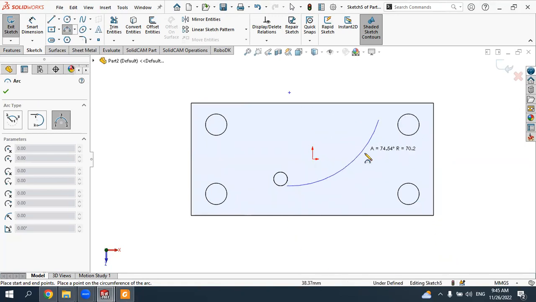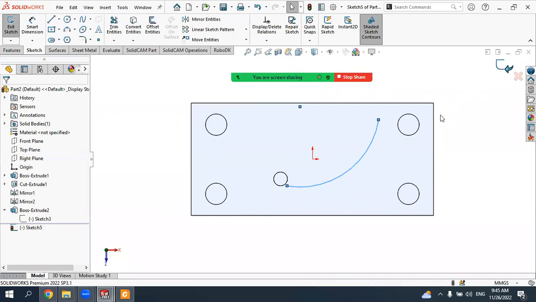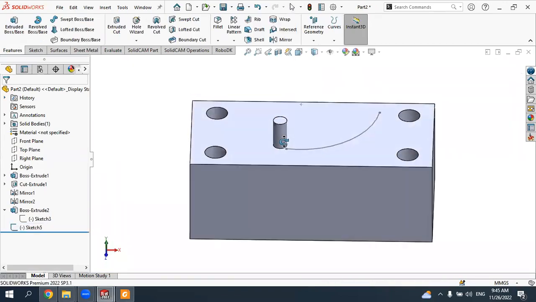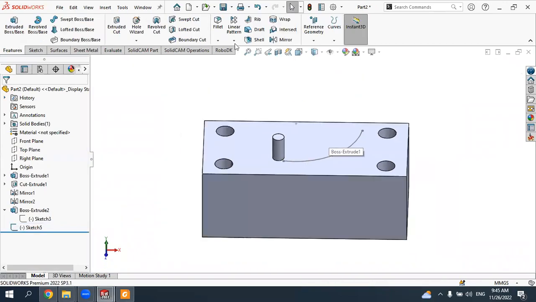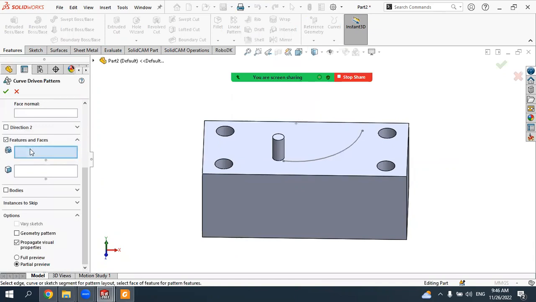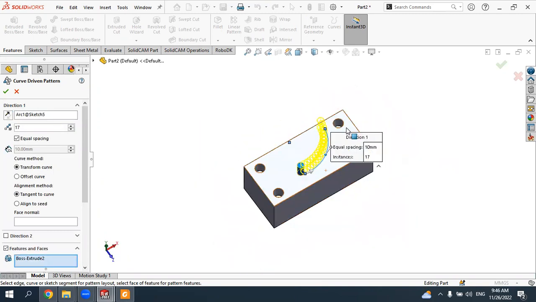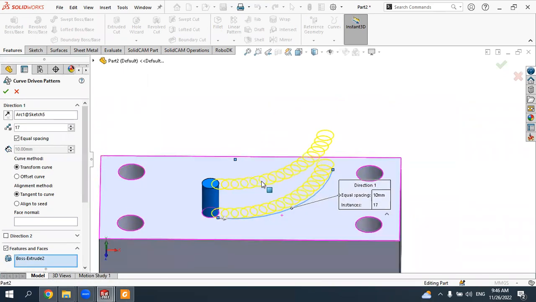I mean this kind of sketch, the arc, and finish. So here open the curve triangle, select the curve triangle, and go to the feature again, select this feature, then curve, select this curve. So it will increase this value along this curve, so you can decrease this value.